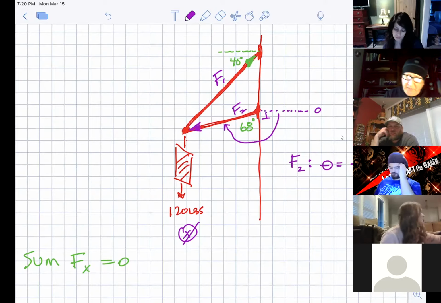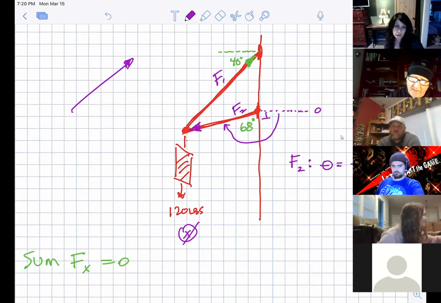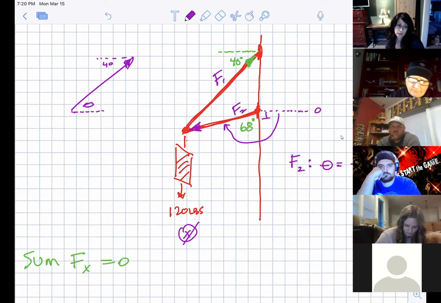What would you call this one up here? Notice this one's a little worse, or is it? Notice the arrowhead. The arrowhead's on this side and the angle I was given is up here at 40. What we need is this angle right here. Does that make sense? Let's see if I can figure it out. We're going to run out of time.